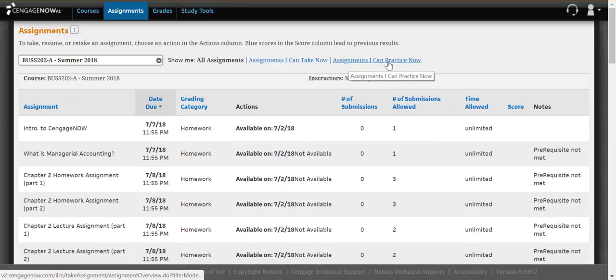Right here where it says assignments I can practice now, I have created a practice set for every chapter that we're covering this semester, and it's purely there for your practice. So this is nothing that I grade, but it's there to help you get a little extra practice with some of the topics that you might need a little practice before an exam, for example. Students in the past have said this is one of their favorite study resources because they can go through and really just study what they want to study.